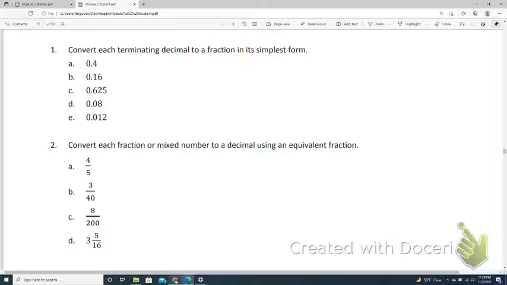This is page 97 in your module. I know there's something that you guys were supposed to do. So I want to go over it because you will have a quiz on this tomorrow, on Friday, on converting decimals and fractions. I want to go over it some more so you hopefully fully understand it. Those of you who did not do it, this will be a chance to do it and copy it down and get some points. If you did do it already, good job, and you can check some of your work and make sure you fully understand it so you can ace that quiz.